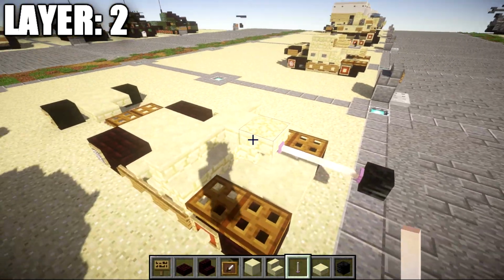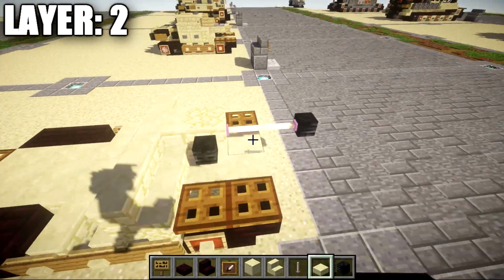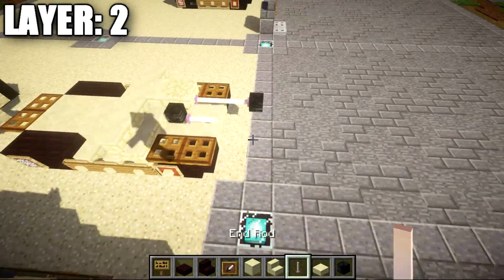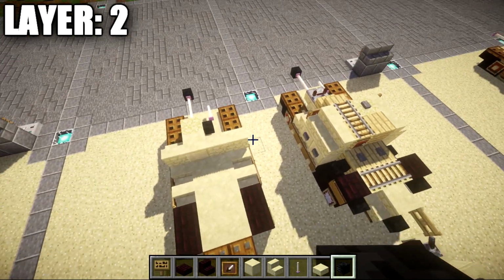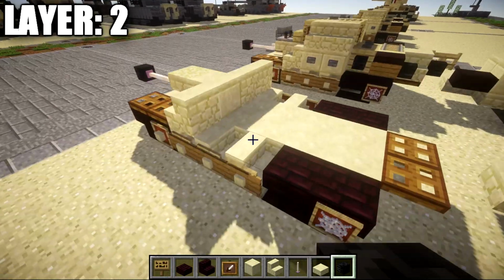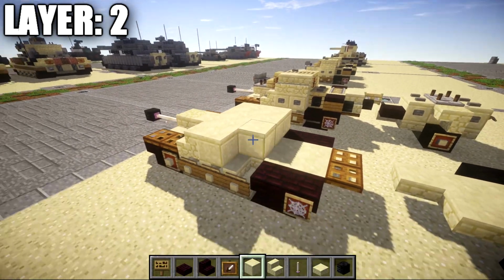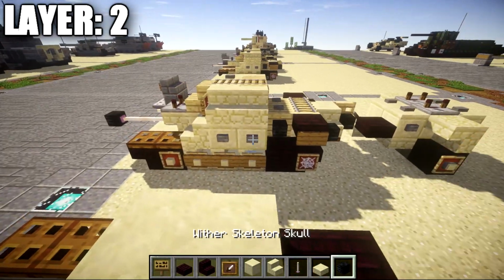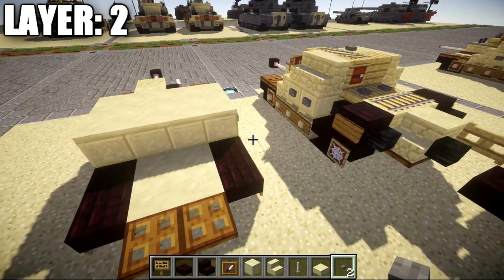Now going to the side of this sandstone stair over to the right side of the stair, we're going to place down a wither skeleton skull coming off of it, followed by an end rod going toward the front there like that for the coaxial machine gun. Or just the machine gun, really. Once that's done, we're going to take some smooth sandstone. We're going to place down a row of 4 across, followed by a second row of 4 after that. We're going to grab stone buttons, and on both ends of these rows of 4, on both sides, we're going to place down 2 stone buttons.